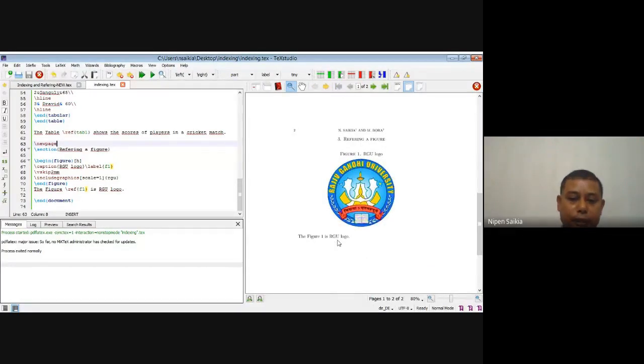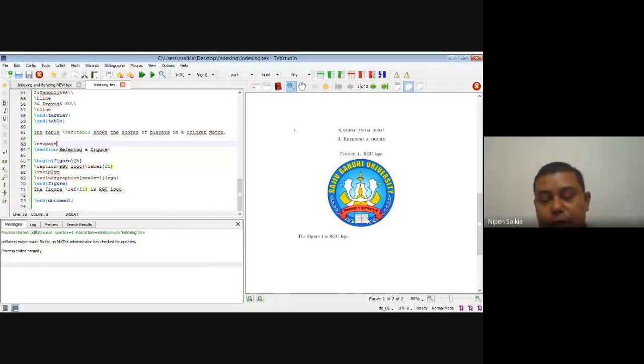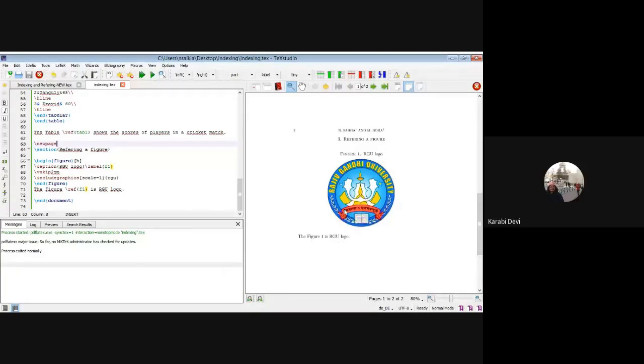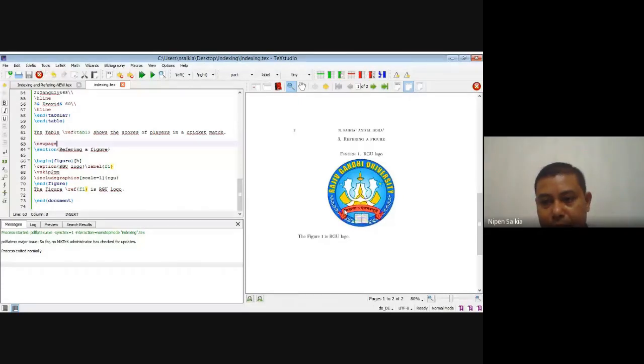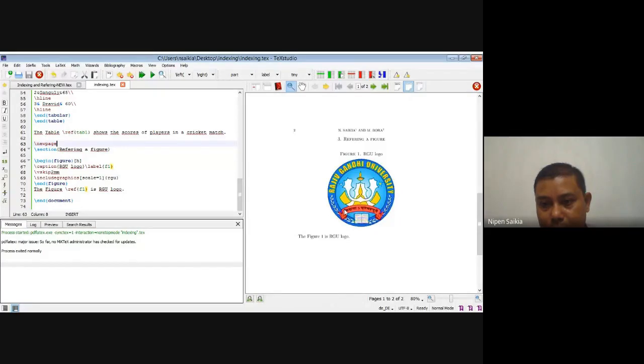Figures in LaTeX document. Sir. Yes. In which format should we save the figure in the folder? In the same folder, you mean? Presently, this is in JPG. Or there are other formats also, EPS like that. EPS also, okay. Yes. So if you Google the formats for figures in LaTeX, you will easily get this. I have saved this one in JPG format.